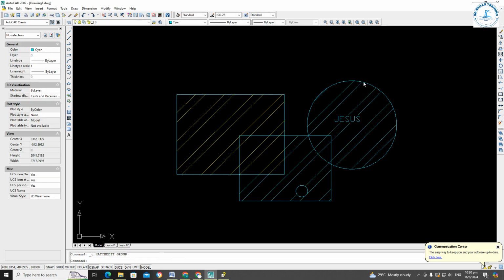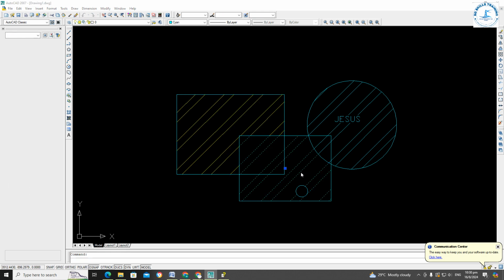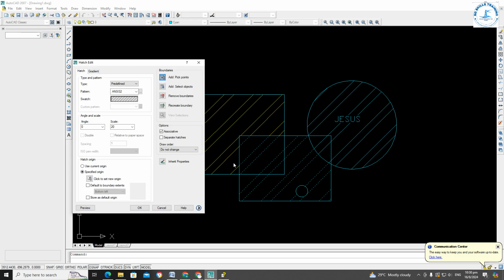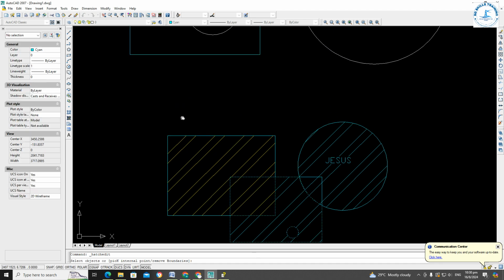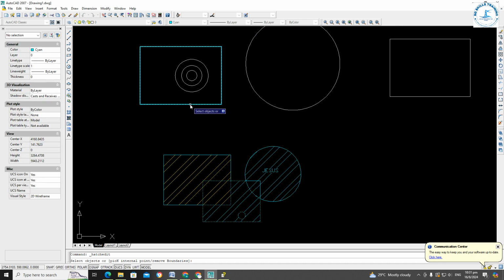Okay, so now we come back to the previous first question. Now there is something like add selected objects. Selected objects is actually like selecting the object. For example, instead of selecting the corner, I just select the object here.